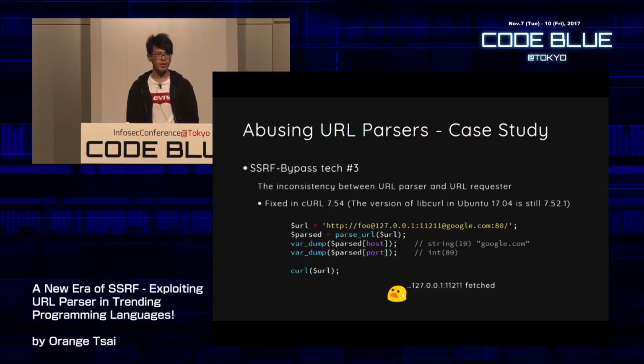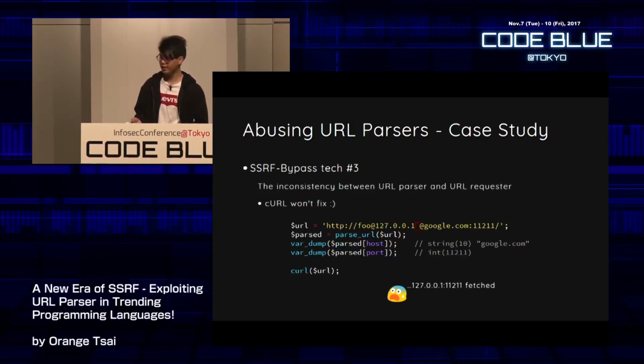If you don't like PHP, you can still exploit the bug in curl, and the result is the same. The bug is also fixed in curl 7.54, but most of the patches didn't keep up. For example, the libcurl in the latest version of Ubuntu is still 7.52.1. So I think most systems are still under threat. Or you can use the space technique we mentioned before. About this issue, curl won't fix.